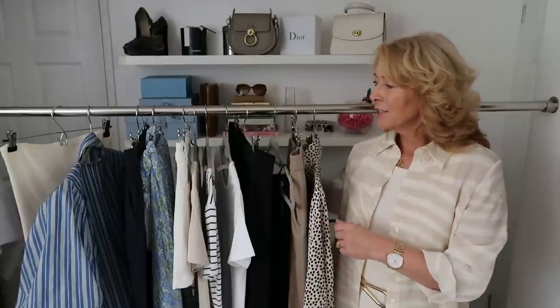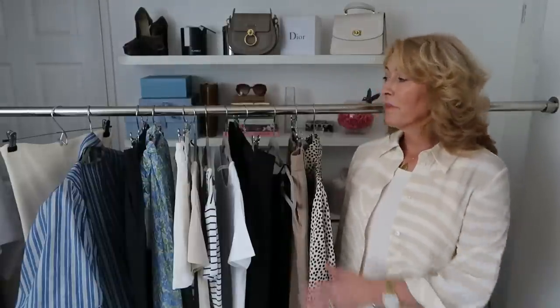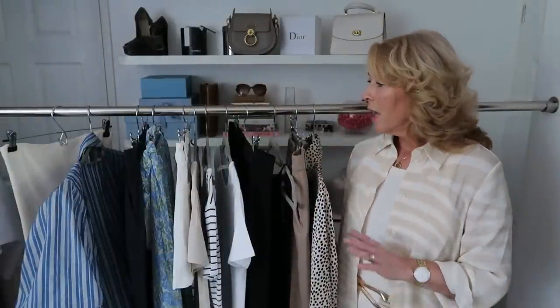There's a lot here that I like. I've already picked a few items that I'm definitely going to keep. And there's one item in here that I really, really don't like. I'm so disappointed with it, and I was hoping it was going to be my favourite piece. Gutted about that, but you know, live and learn. We have to try and see what these things look like. And this item looks absolutely awful on me.